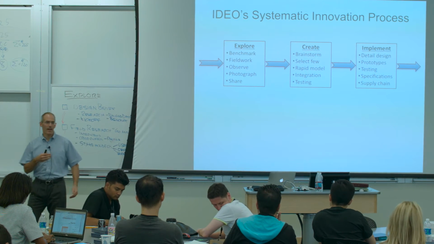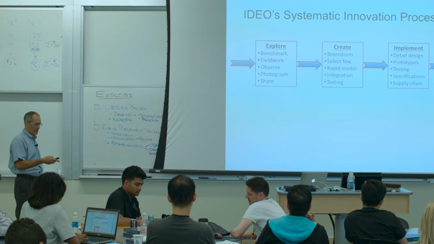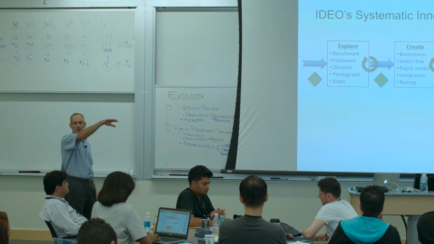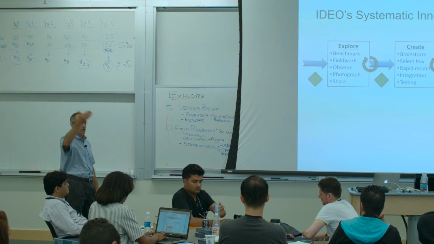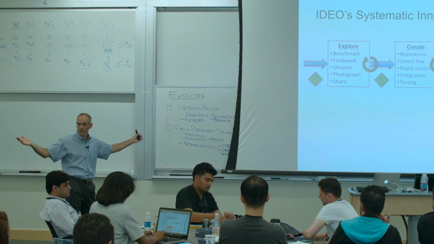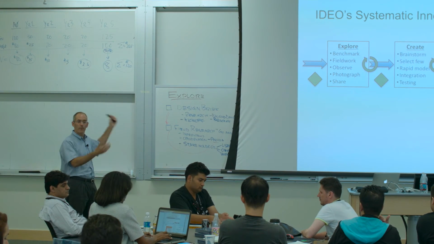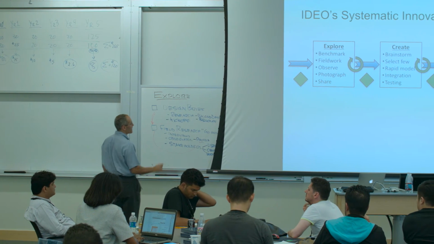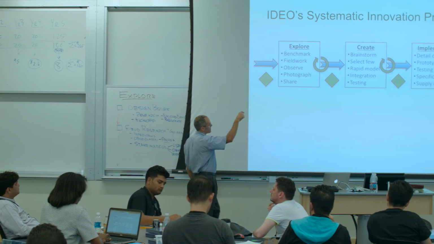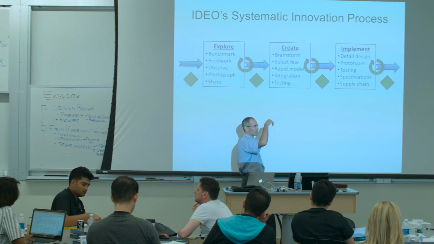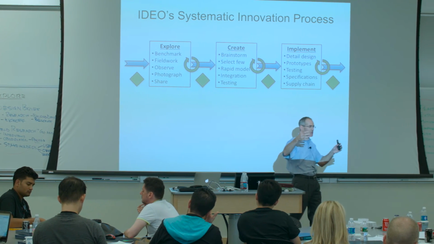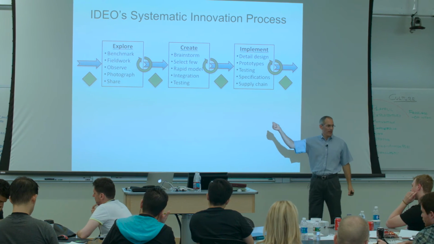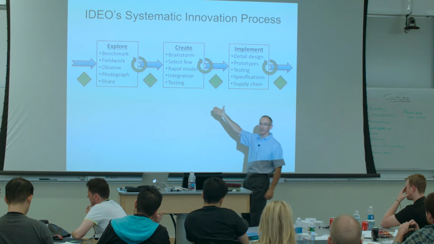Next, after each phase, there has to be some way to say, did we get this right? And if we got it right, we'll move on. And if we didn't get it right, we either cancel the project because we got nothing, or we move back and iterate and keep repeating it until we get it right. And if there's going to be a way to do that, typically there's a meeting or a review or an approval or something like that. Typically with a client, the client would be involved in that.